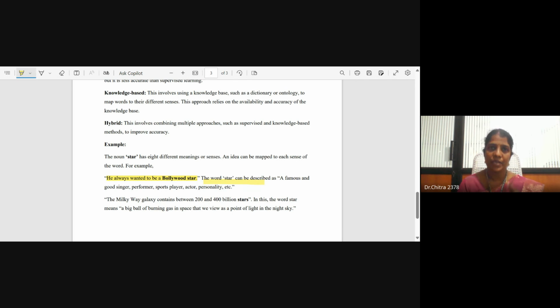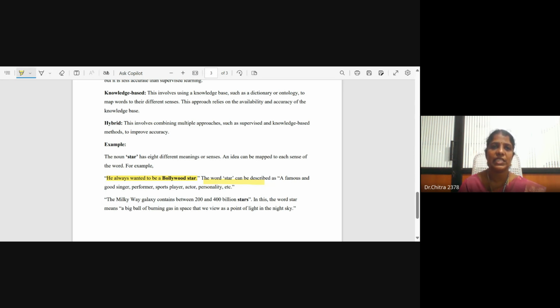In the same manner, for personality also, star can be used in different varieties. Similarly, star can mean the sun, which is one of the stars in the galaxy. That's also a meaning of it. So from the WordNet, you should identify whether, if star appears with the sentence about galaxy, it automatically maps to the star in the galaxy. Otherwise, it may be a personality. Based on this, the sense can be identified.